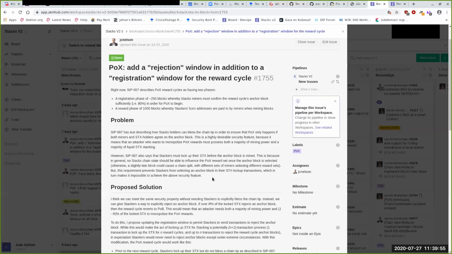Guarantee part C here is not holding in practice because the stackers have no way to pick an anchor block right now, just due to the fact that the anchor block must come after the stacking transaction.